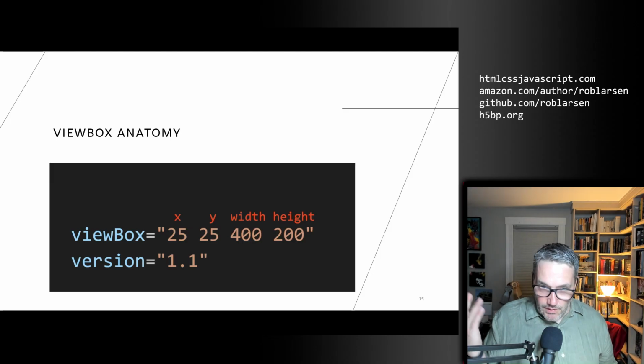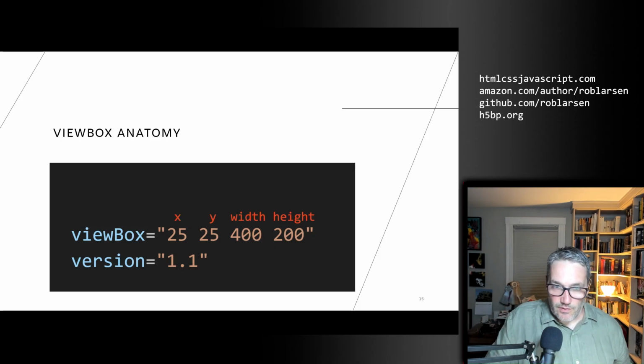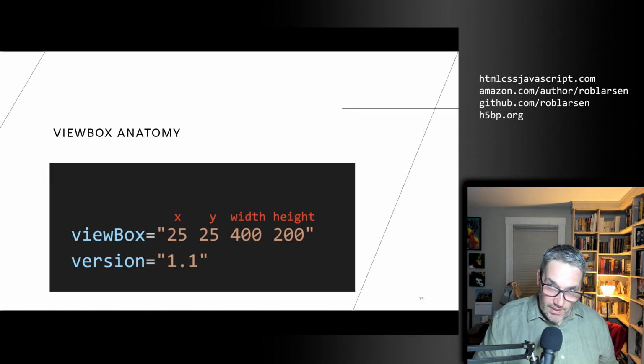And before we get started, I've talked about it, but let's make it explicit. The viewBox attribute has 4 properties. It's the X coordinate and the Y coordinate of the origin, and then the width and height of the document. So in this case, which we'll see in a second, we've adjusted the viewBox, we've adjusted the X and Y 25 pixels to the positive, but kept the same height and width. And we'll see in a minute what that means and what that looks like.